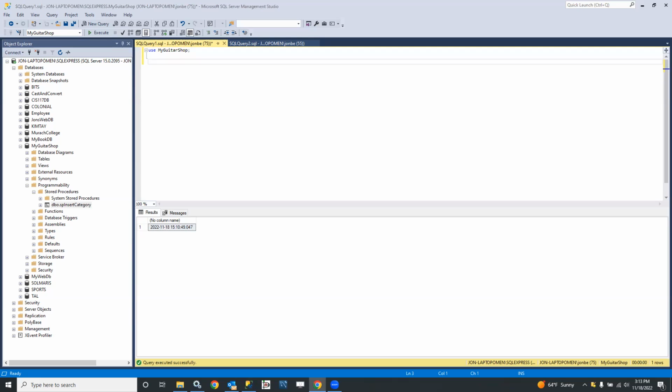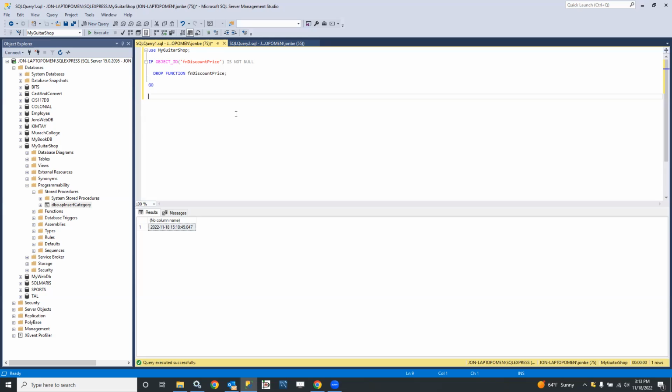And to save time, I'll do a little cut and paste here. The function we're going to create is function discount price. And as we learned in previous lectures, the first thing we want to do in scripting is make sure we clean up if the object already exists. So if the object is already out there, if it's not null, we're going to go ahead and drop it. So at this point, we know that anything we write, if this previous code has run, that the function no longer exists.